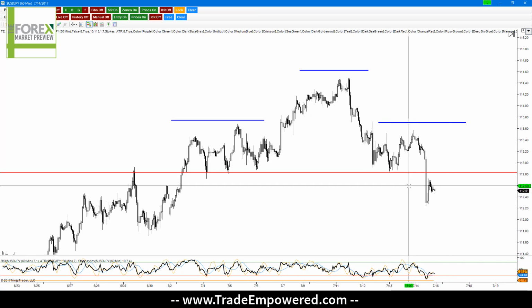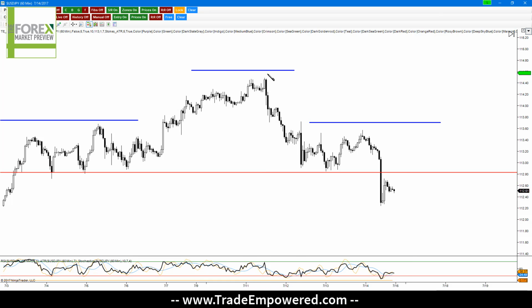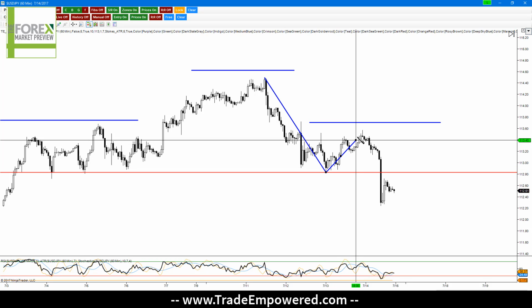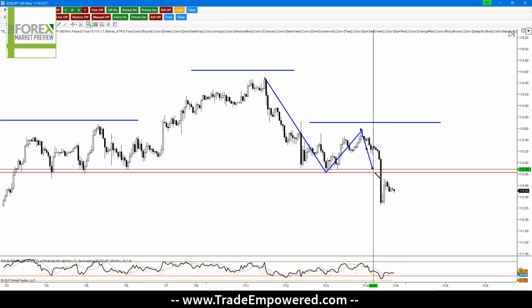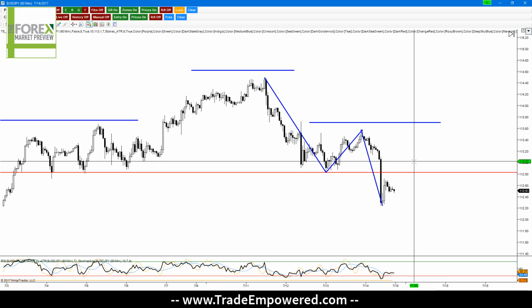So we did break and close below our neckline. That confirms the head and shoulder setup. And what we're looking for now is a retest back into previous structure so that we can hop on the next move down. So for you guys that are familiar with how a price chart moves, right? If this is our initial starting point, if this is our initial structure low, this is going to be our outside return. We then put in a new structure low, and what we're looking for is another outside return in order for us to hop on a bearish move.